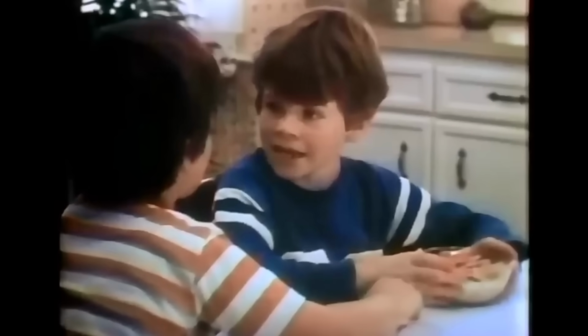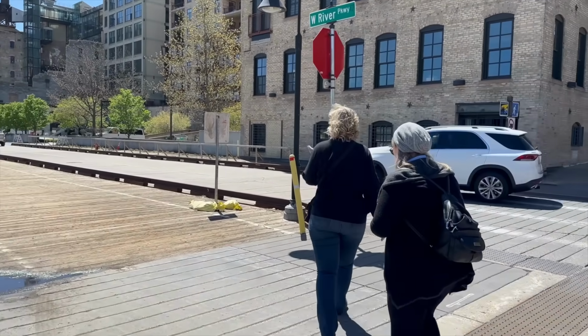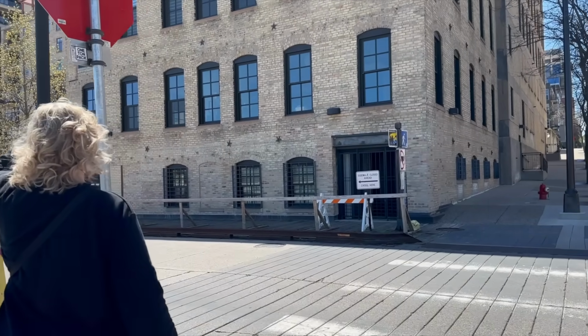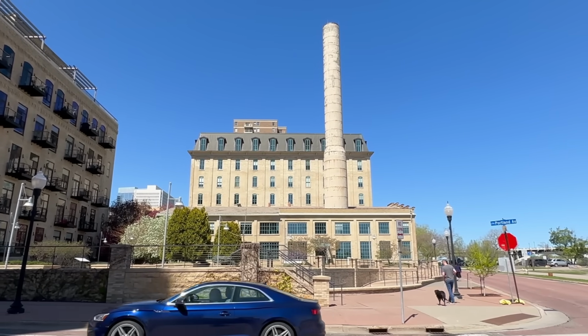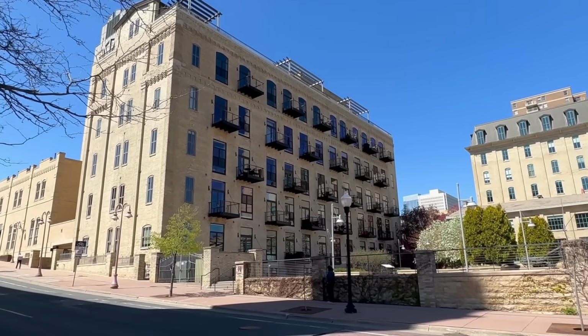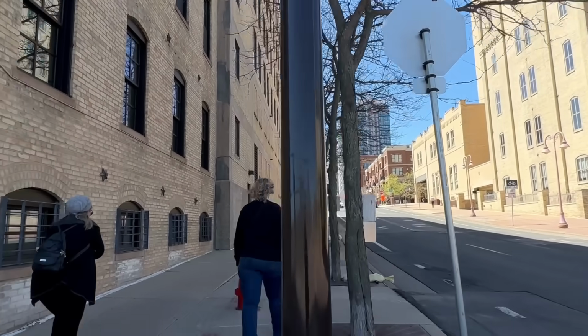The industry made some people millionaires like the Pillsburys. The truth is, Minneapolis was built on the flour industry, with the city growing up around this milling district. The population of Minneapolis grew from 13,000 in 1870 to nearly 165,000 20 years later. Ancillary businesses boomed up as well, including bag and barrel making and ironworks.